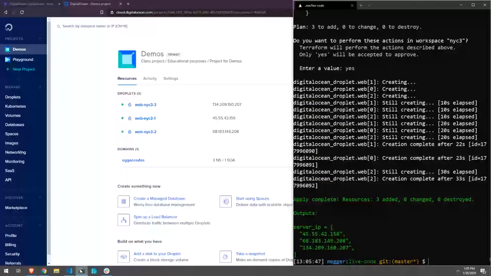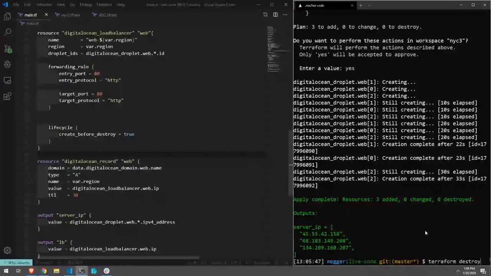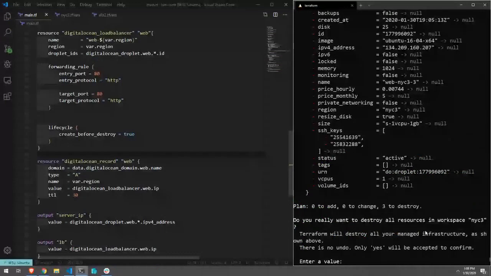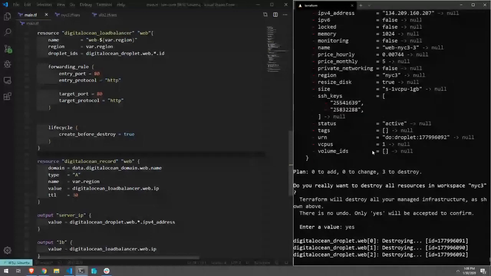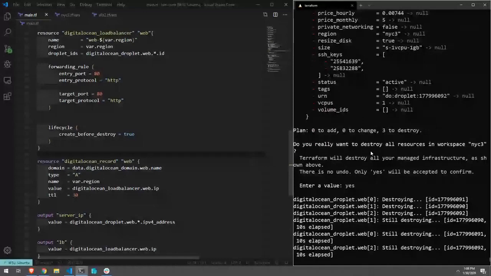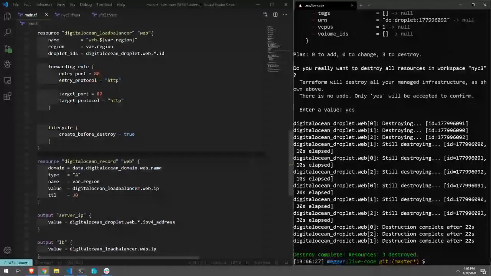Did I forget to save again? Oh my goodness gracious. This has got to be insanely entertaining for everybody who's watching this, because I've never had this kind of problem with saves before. I always remember to save when I'm doing it for myself, but live coding it makes you make weird mistakes. Hey, at least I'm forgetting to save and accidentally spinning up a couple of resources instead of being stuck on, I'm missing a semicolon and everybody in the chat is screaming at me. Let's see if everybody's laughing at me in the chat while we wait on this to destroy. Forgot to save. Ha, thanks guys, love it.